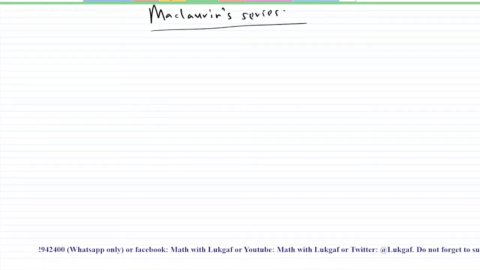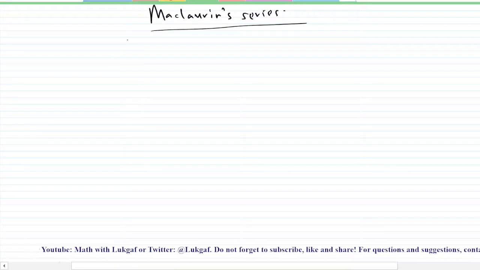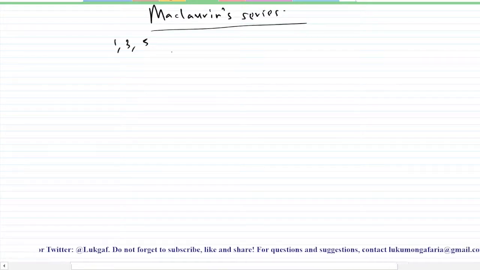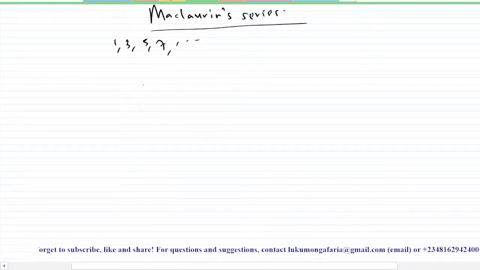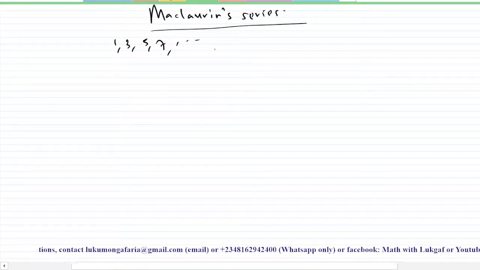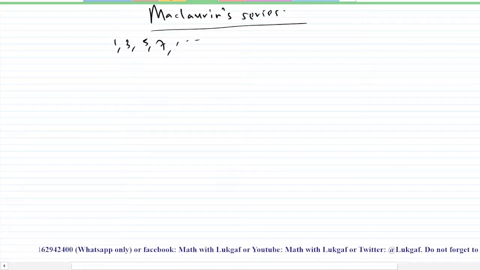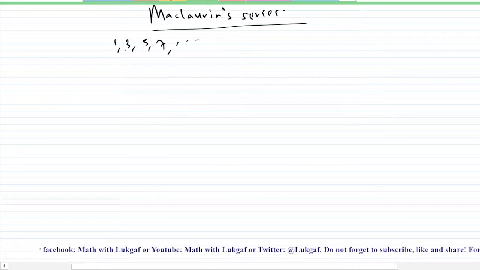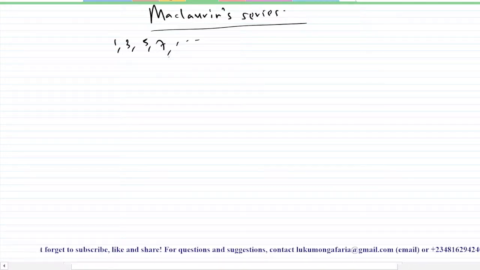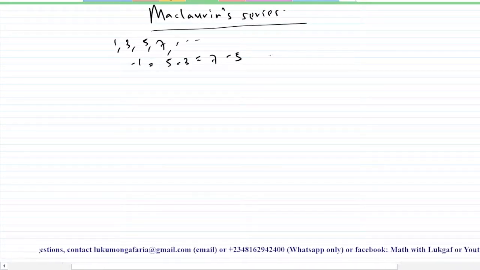When we say sequence, that is the arrangement of numbers in a definite order. For example, if I have 1, 3, 5, 7, you can see this is a definite order, and here we call it an arithmetic progression or an arithmetic sequence, because the difference between two consecutive terms is the same. For example, the difference between the second term and the first term, that is 3 minus 1, is equal to the difference between the third and second term, and the fourth and third term, like that, which is equal to 2.